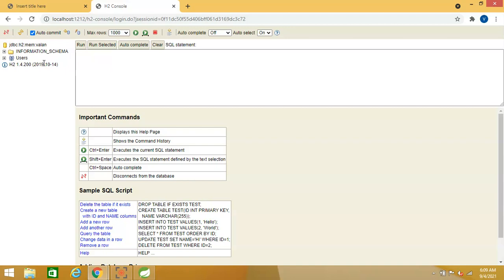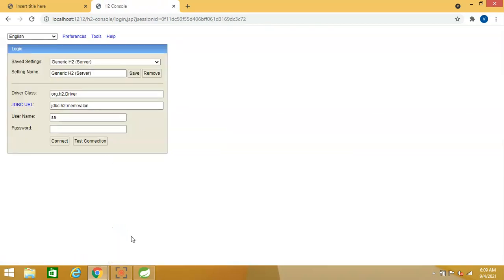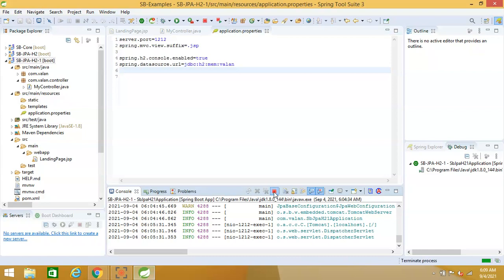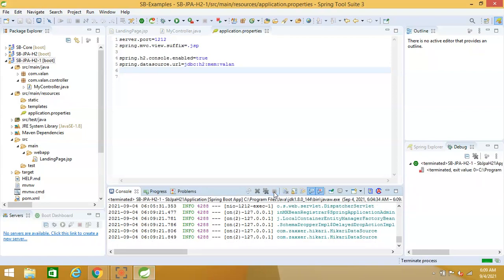With the help of JPA code, I'm going to create a table and insert one record into that table. So let me disconnect my database and stop my application, I mean Tomcat, which is already running.